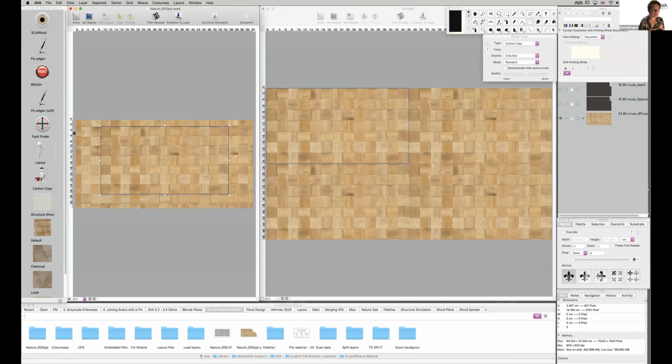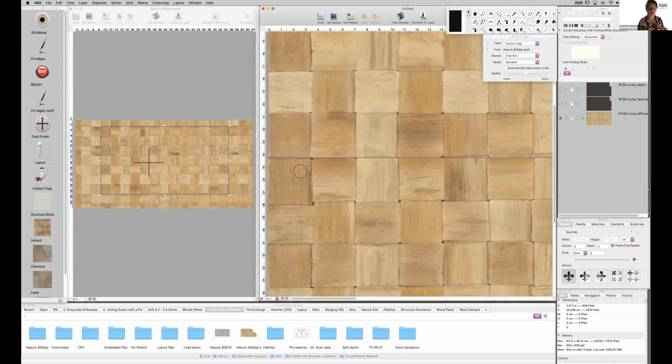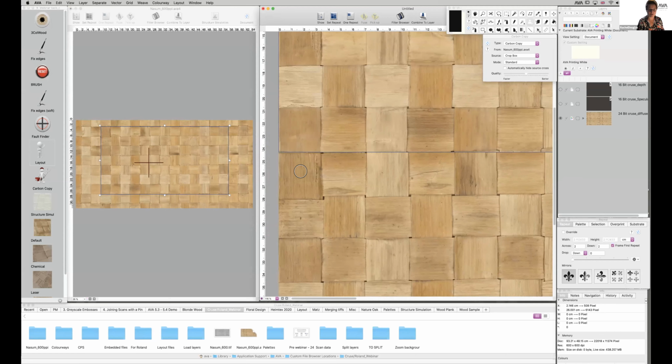So yeah, I'm using a carbon copy tool with a source point set to crop box. As I set my cursor to copy from this document, it's going to locate where my cursor is in the new document because it's using that crop box as a source.